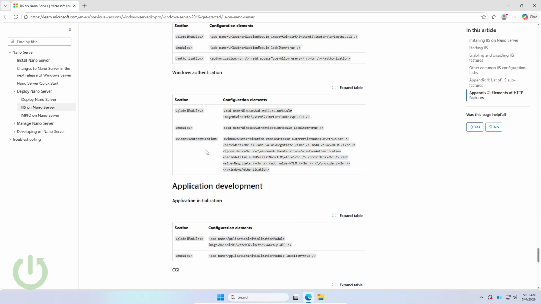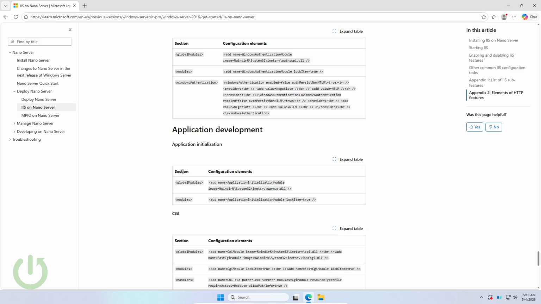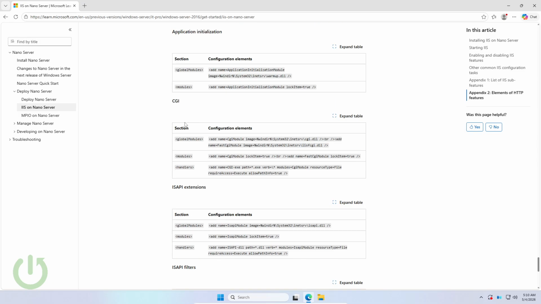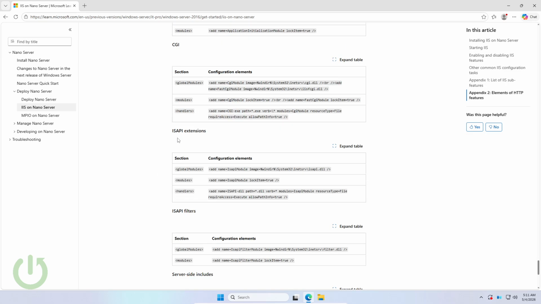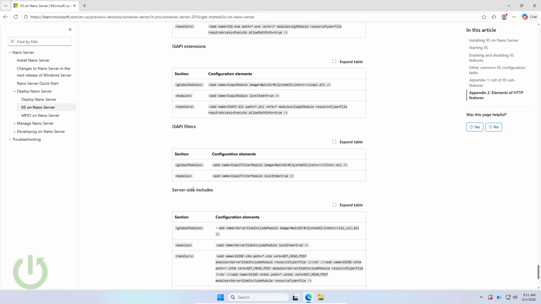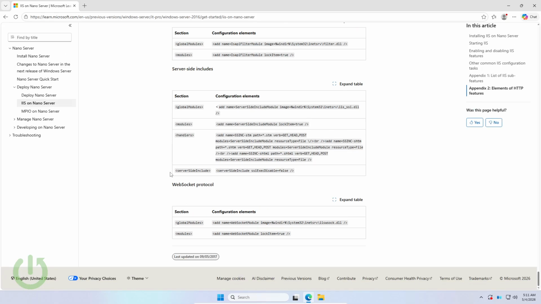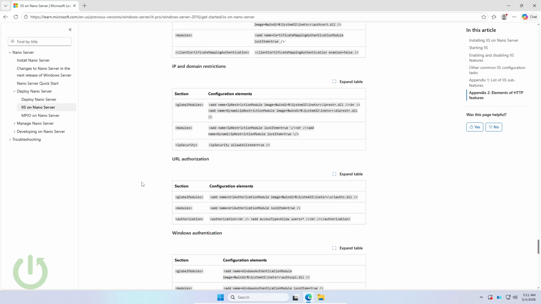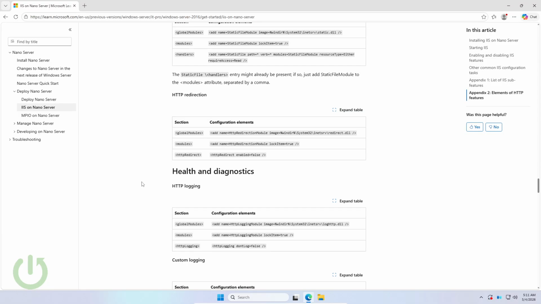In terms of application development, you have application initialization, CGI, ISAPI extensions, ISAPI filters, server-side includes, and WebSocket protocol. So that's all.